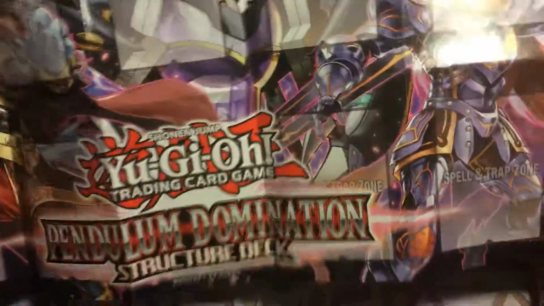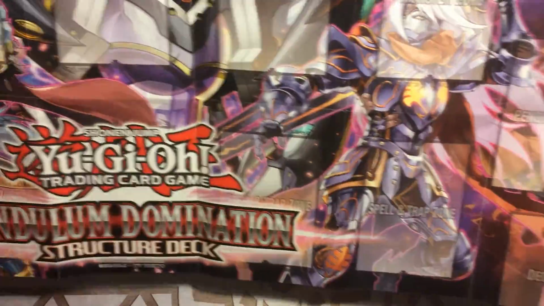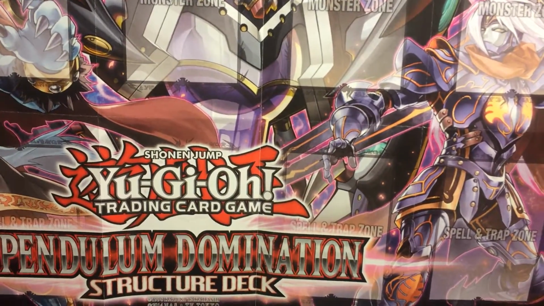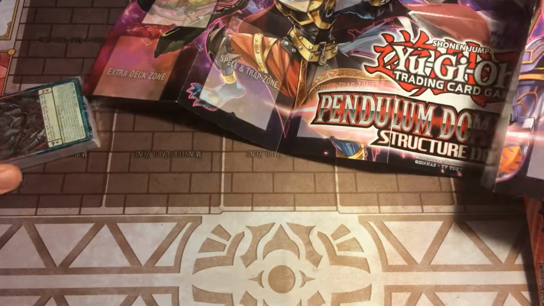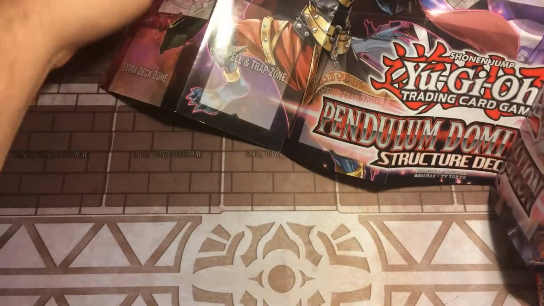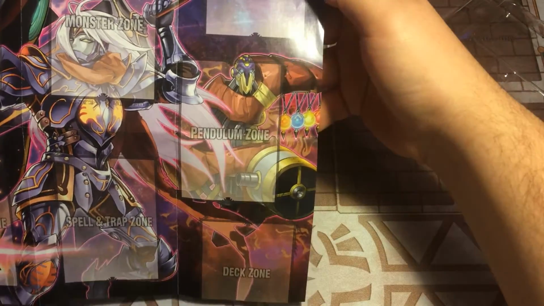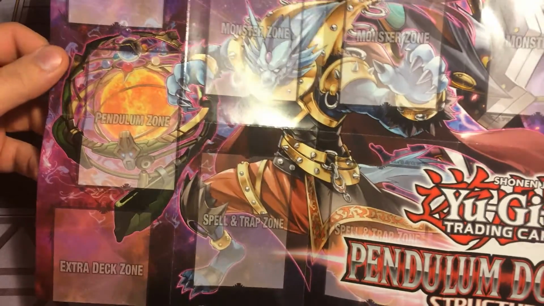Alright, let's check out the free playmat that we get with this. Oh, wow, that is very nice to get that extra. Oh, and you have Siegfried here. I don't know who the one in the center is supposed to be. Is that Ragnarok, or is that this guy right here, I think? Yeah, it's this guy, King Apocalypse. And Beowulf on the left, and of course you have the new pendulum scales on the right and on the far left. Alright, so pretty cool.